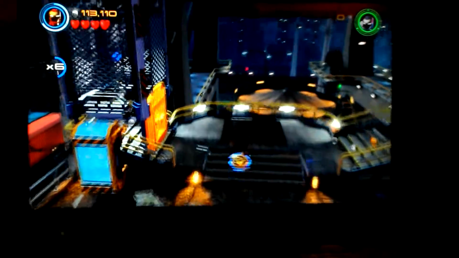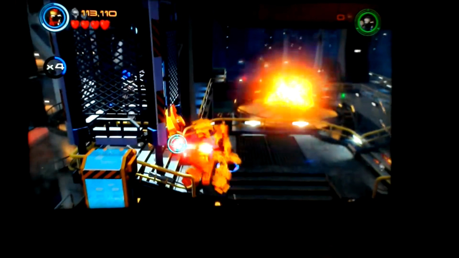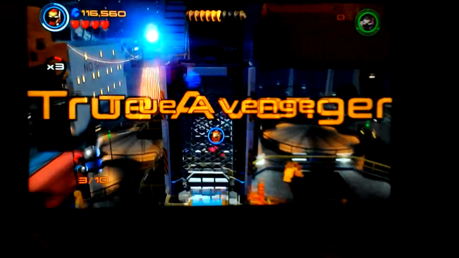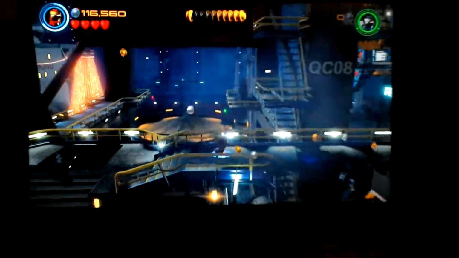Oh, I know where we need to go now. Wait, can we melt this? I think we can melt this. Oh, yeah. Yes, we can. We got a True Avenger making and a mini kit. Look at that. It's awesome.